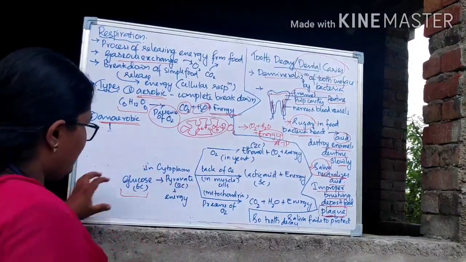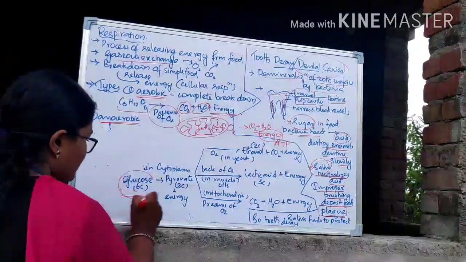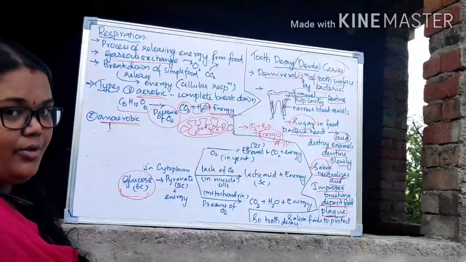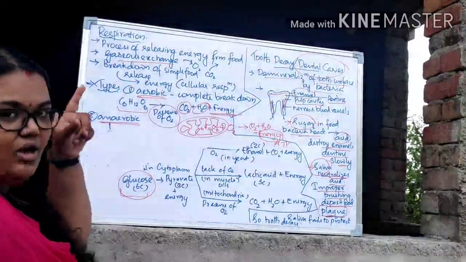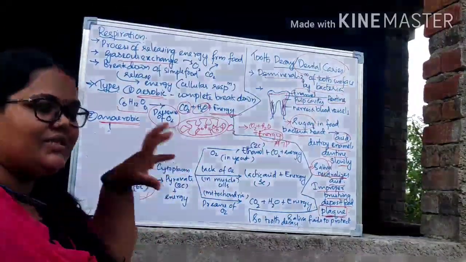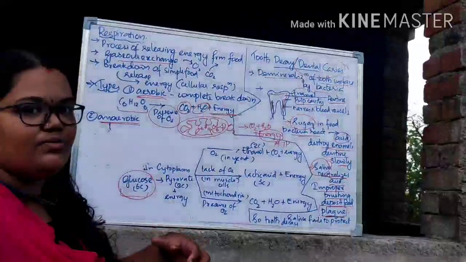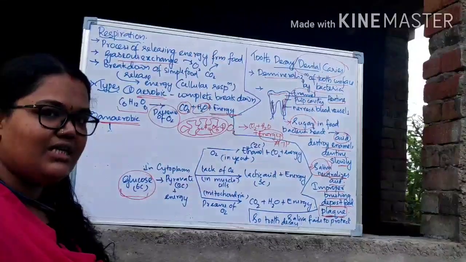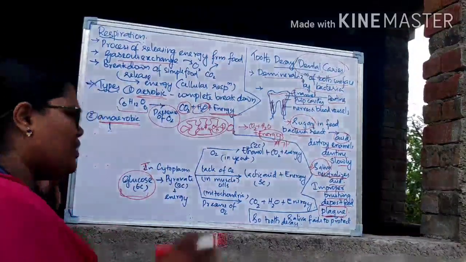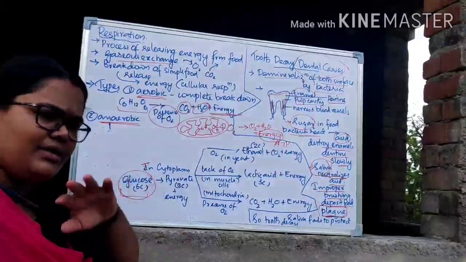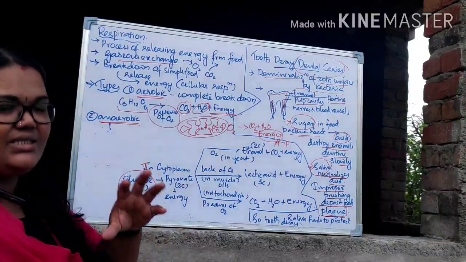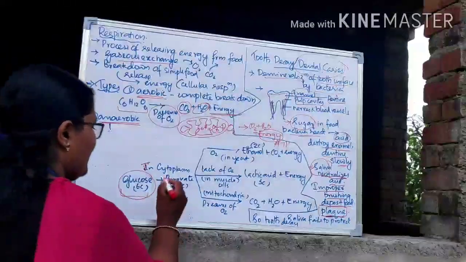This is the process. Here, first our glucose is there, right? Which is a simple sugar, which is a 6-carbon compound, right? C6H12O6, right? And first process of respiration, that means there are 2 steps in cellular respiration. The first step of cellular respiration is actually happening in cytoplasm. Inside the cytoplasm, whether it is aerobic, anaerobic, no matter, every respiration process, the first step is taking place in the cytoplasm.